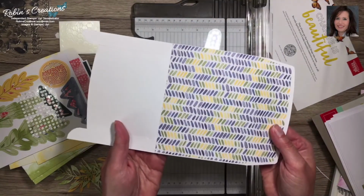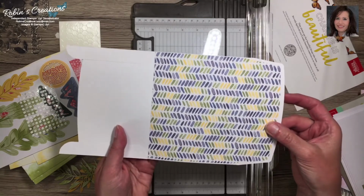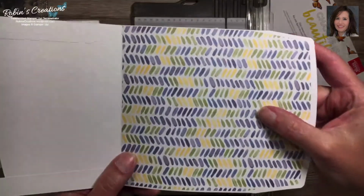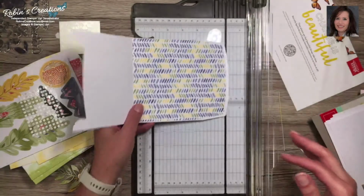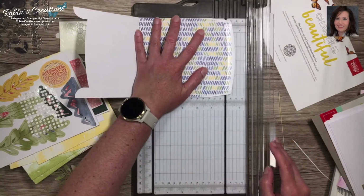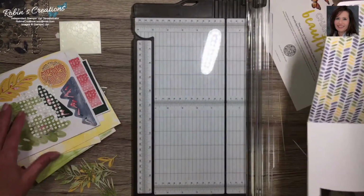So this way you can open it up and use this whole sheet for alternates. And if you don't fold your envelope, like I can't even see the line of where that would fold right now. So you could expand that up to here. And I do usually trim off the adhesive part to use. Alright, so there is that bumblebee envelope.